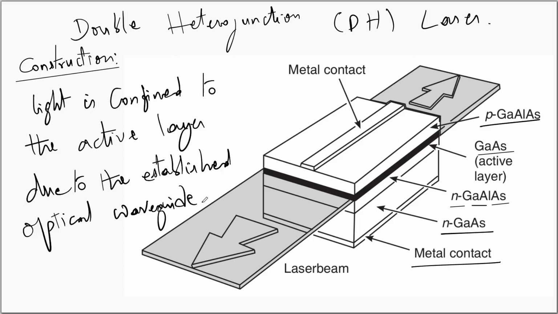An optical waveguide is a structure in which the light is confined. Light will be confined and it is allowed to move along the length of the waveguide. In this case, light is confined between these two limits and it is allowed to propagate in this direction. The top and the bottom faces are metallized and metal contacts are provided to pass current through the diode. The front and rear faces are polished parallel to each other and perpendicular to the plane of the junction. The polished faces constitute the Fabry-Perot resonator.